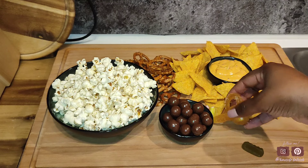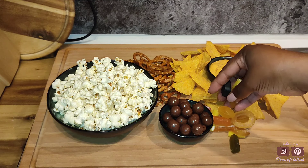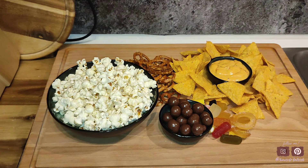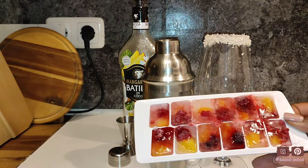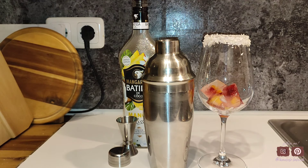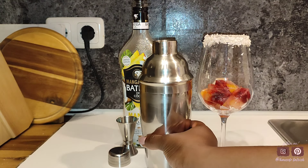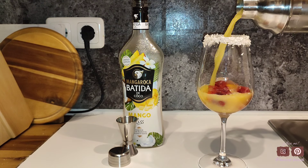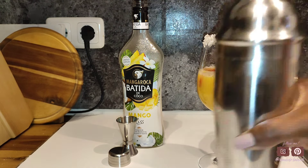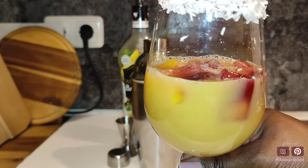For some more sweet options I'm going to be adding some gummies to our tray. We also have some ice cream but I'm going to add that a little later because you don't want it to melt. Now we're going to get our cocktail together — those beautiful fruit ice cubes we made earlier, we're going to add those to the cup. As you can see our coconut rim is nice and firm so that won't be falling off or sliding down, and there you have it — our cocktail.